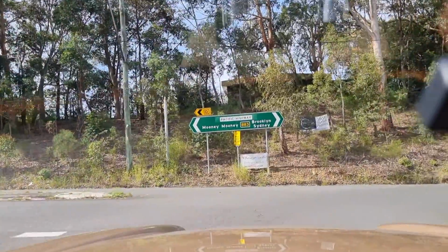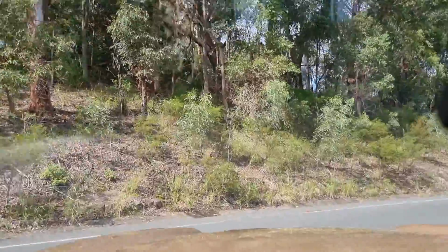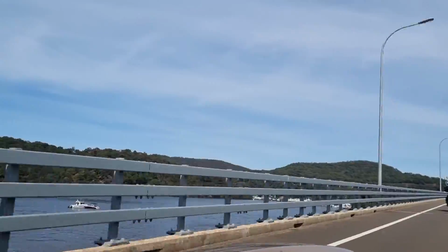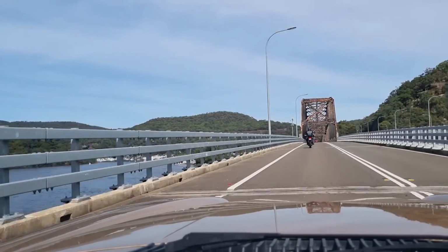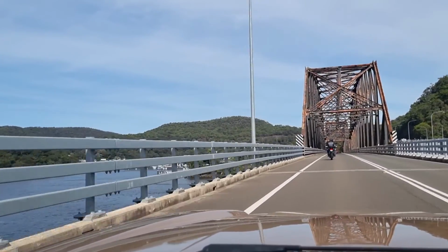I'd say there's going to be a few motorbikes on the road today. This is the old Pacific Highway where they love to scream up and down and basically have accidents and kill themselves. Waterways looks like they've pulled that boat up over there. Crossing the old Hawkesbury River Bridge.